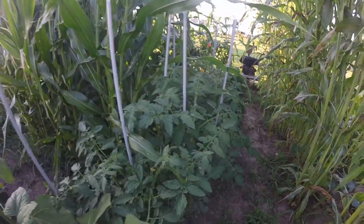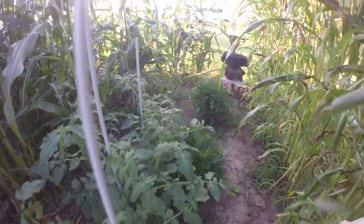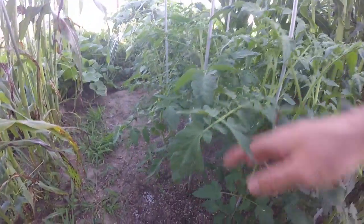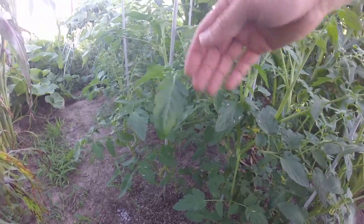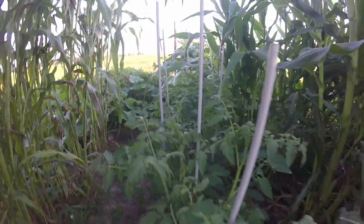And here we got another row of tomatoes that are heavily shaded but doing great. They weren't shaded when I planted them. I didn't have anywhere else to put them. I didn't want them to die, so I just planted them here in between the corn. And they seem to be doing good. They got blooms all over them. They were a late start, so we'll have a late harvest on those.